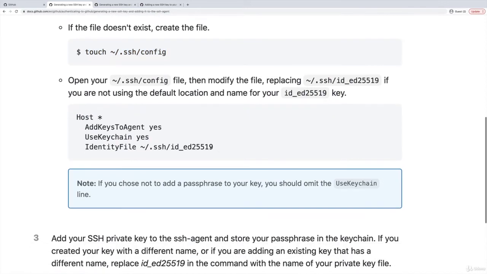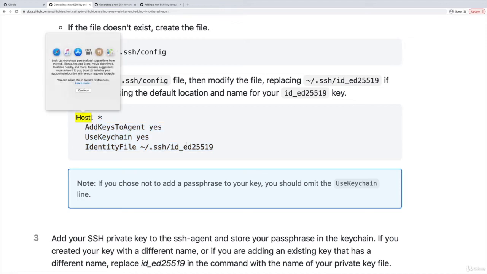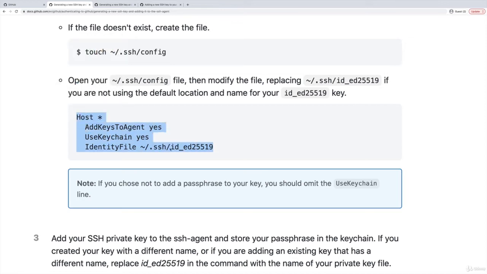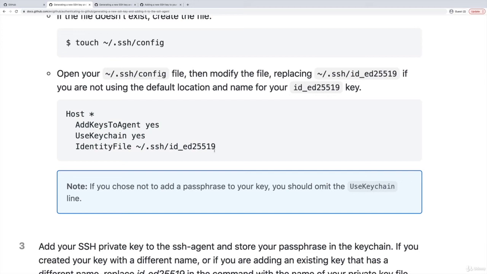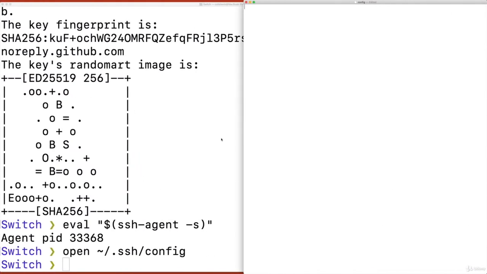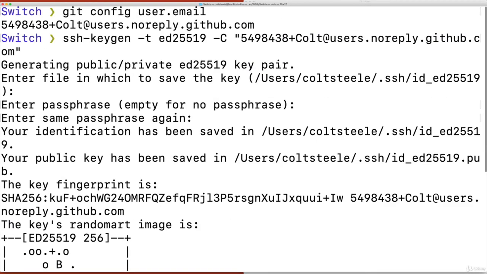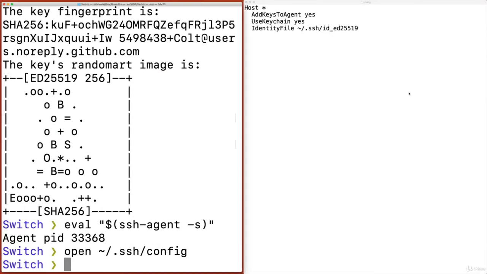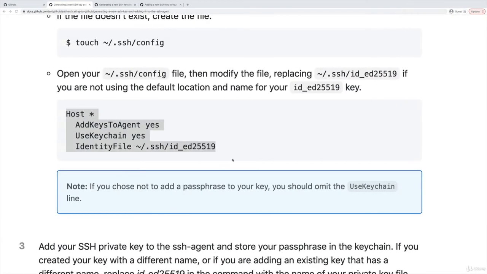And then here, we need to open that file and then put this right here, just copy this and put that in the file. Now, if you gave your file a different name from the default when you generated the keys, you'll need to reflect that name here. But I'm just going with what they have in the documentation. So I'm going to paste that in. Hopefully you can see this. And save. So that was the name of my file. If you remember right here, this is what I said to save it as. I just hit enter. So that matches this right here, coming from the GitHub docs.